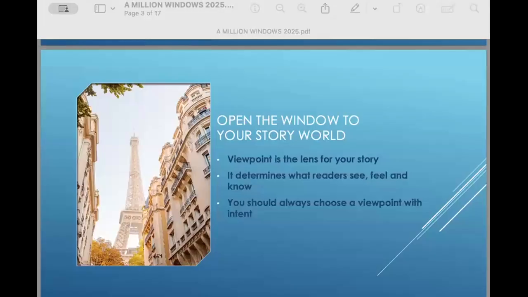If you think about it, viewpoint is really like a camera and a filter. Who is our guide into the story? Who are the characters or the voices that are showing the story and opening it up? You really do have to pick it on purpose because it changes how close your reader will get to your characters, and how close they will get to the action in the story. As we go on, we'll also discuss how much they can trust your narrator and how invested they will be in the story and its characters, because the more invested they are, the greater the emotional payoff for the reader will be.